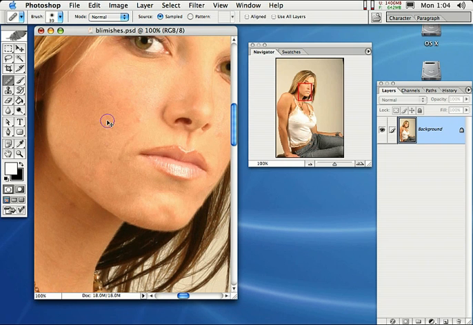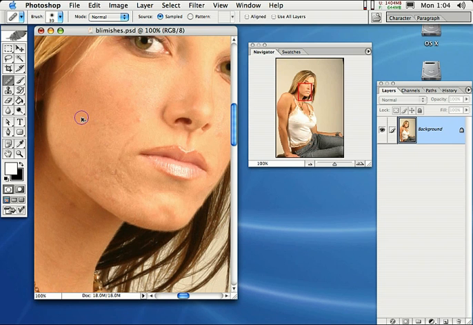But let me show you something else. I want you to be real careful about this. If I hold down that Option key, and on the PC that's the Alt key, and I sample an area, and then I come over here to touch up the infected area, but let's say I move up here, and then that little cross, watch, it goes into the hair. Now look, now we're touching up with hair. So that's not going to work, and that's just not going to look right, okay? I'm going to go ahead and undo that. So we must stay within the area that we like, the smooth skin area, if we're touching up someone's face. So that's sort of important.